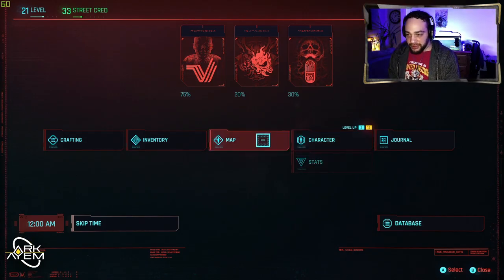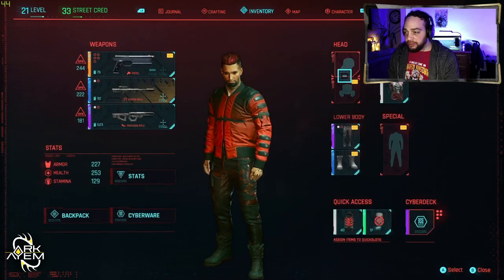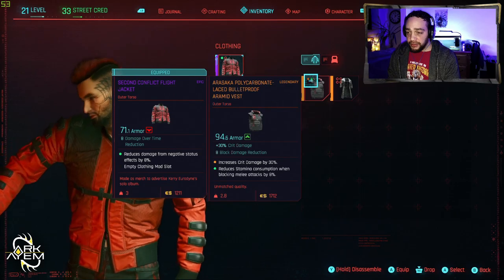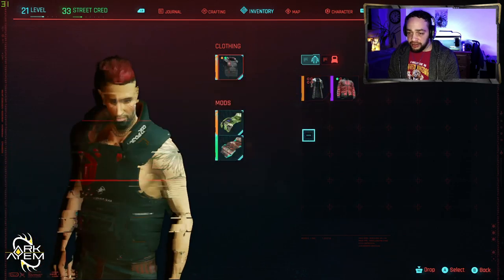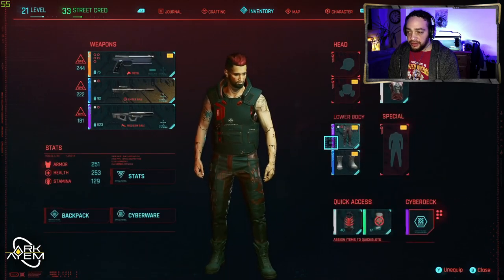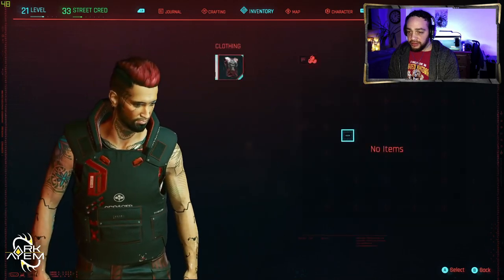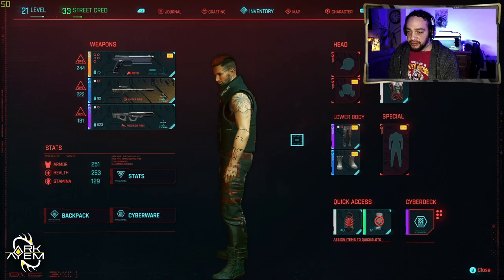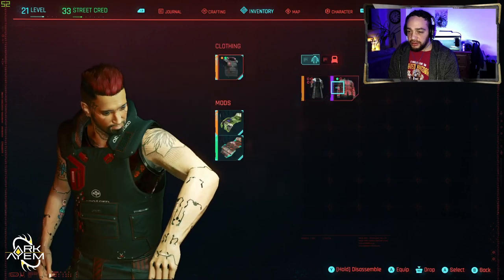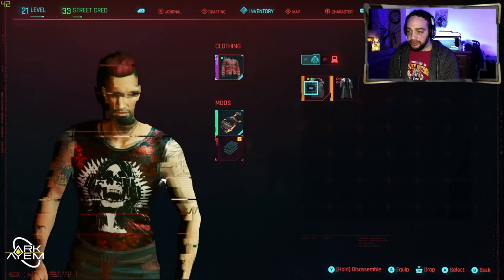Oh, that was horrible. Right, inventory. We got picked up a few things. Right, we've got that insane jacket. Arasaka too. Nice. Got nothing to put on underneath though. So I think we're just gonna go back to that, to be honest.